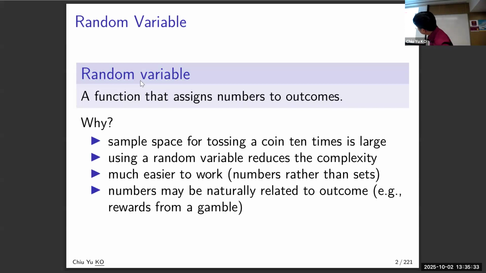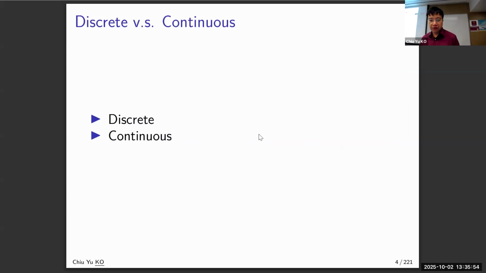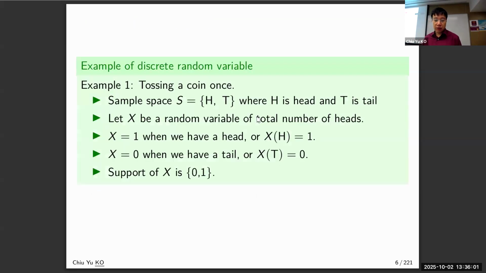Just to remind you what we are doing: a random variable is to assign numbers to outcomes. And this number is usually something we care about, otherwise why would we put numbers in? Usually there's some underlying meaning to these numbers, like a financial outcome: how many engines are going to fail, how much money you're going to make, or the price of the stocks.